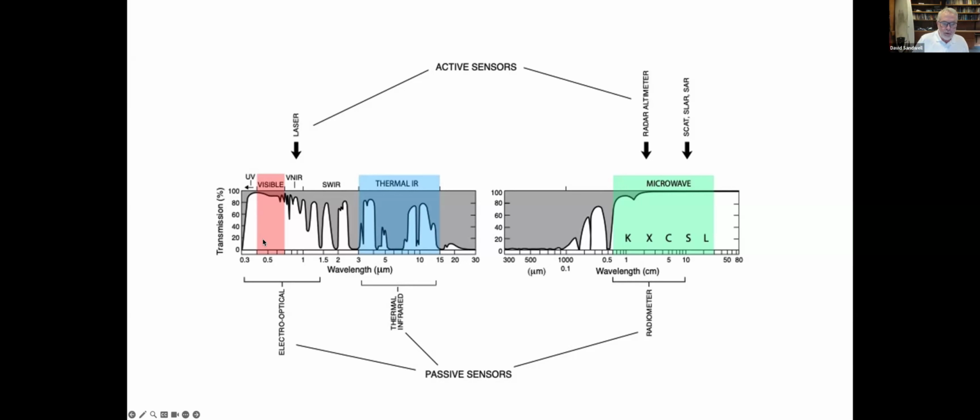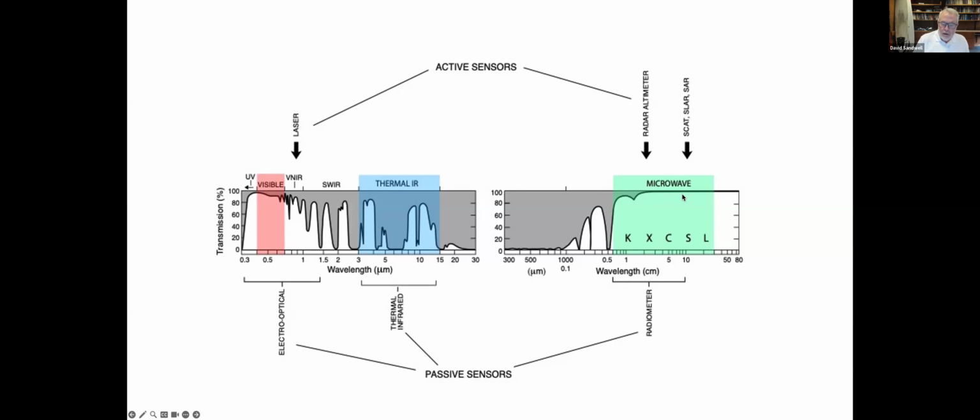We could, of course, in the visible, you can see outside of the Earth. And then there's windows in the thermal infrared part of the spectrum, about 10 micrometers. This is about 0.5 micrometers. But then way out here at the microwave part of the spectrum, the wavelengths of like 1 centimeter up to 50 centimeters, the atmosphere and ionosphere are very transparent to electromagnetic waves. And so this is where we'll be looking, out here in the microwave.